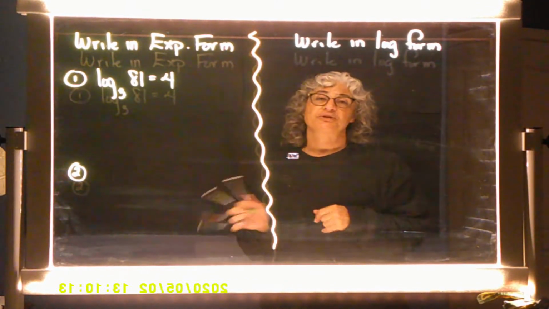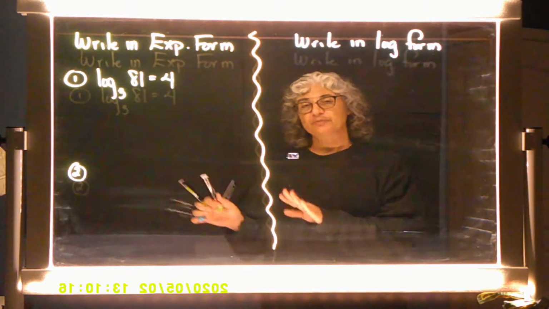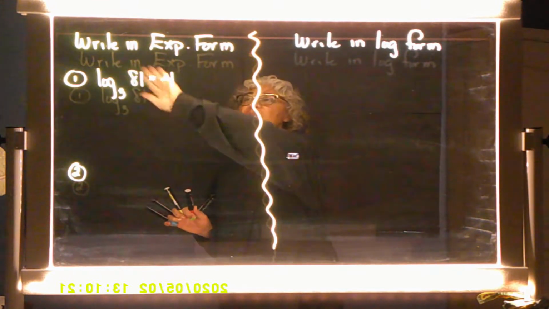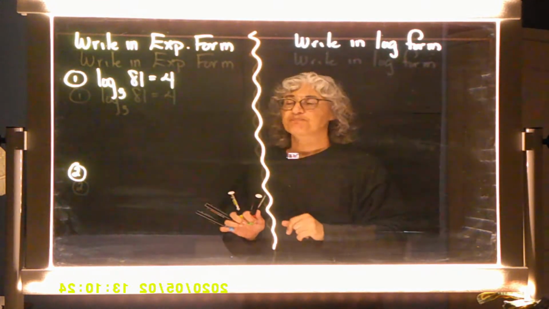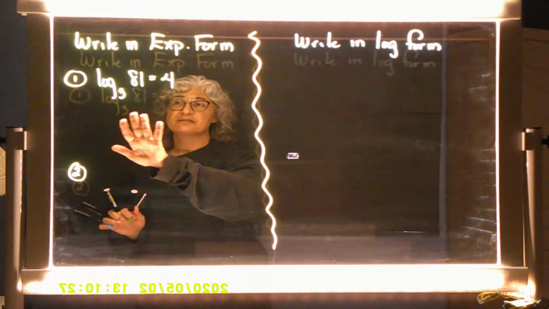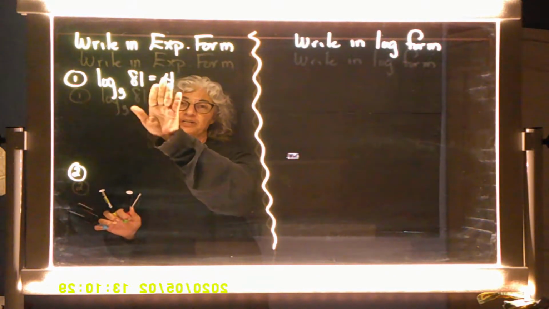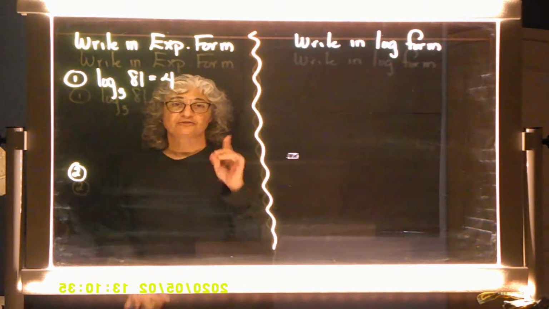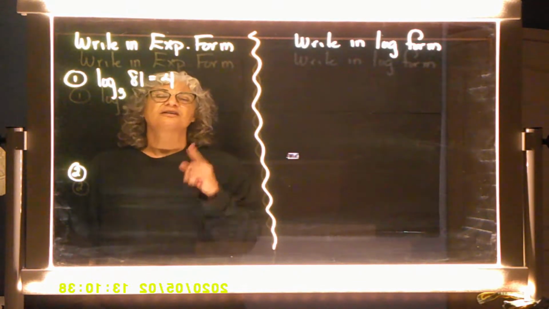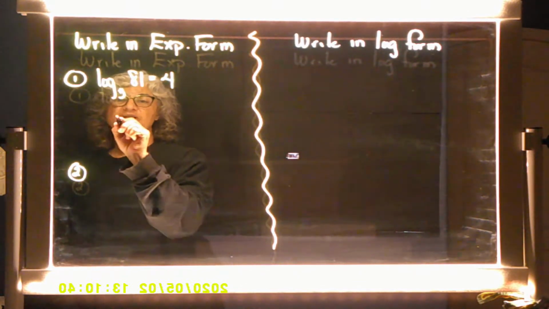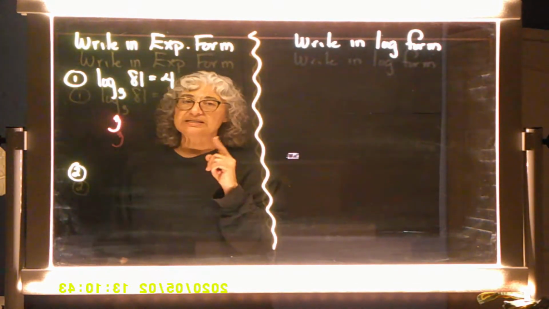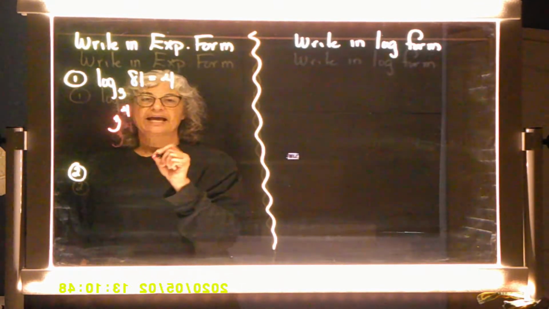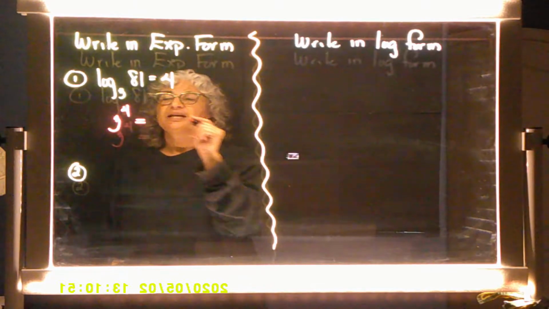Okay, so let's look at a couple of examples of switching an exponential to a log and a log to an exponential. So let's look at this first set of directions. They would like us to write in exponential format. So clearly I have a log format because it says log base 3 of 81 equals 4. Now, if I want to switch this to an exponential format, the first thing I need to identify is your base, which is 3, excellent. And the base always needs a power, which in this case would be 4, and it equals the only thing left, which is 81.